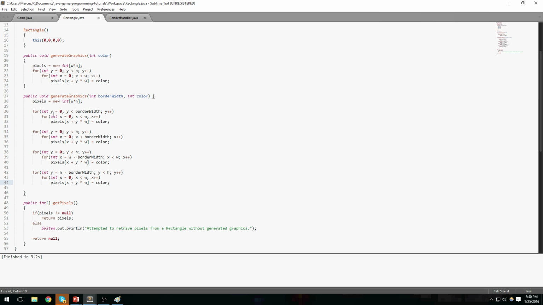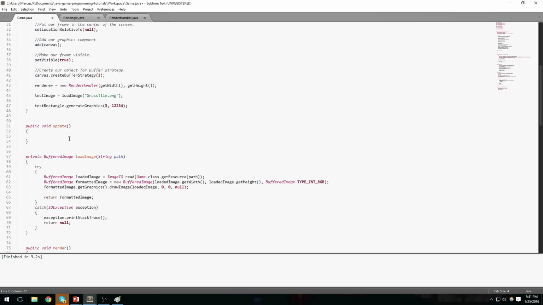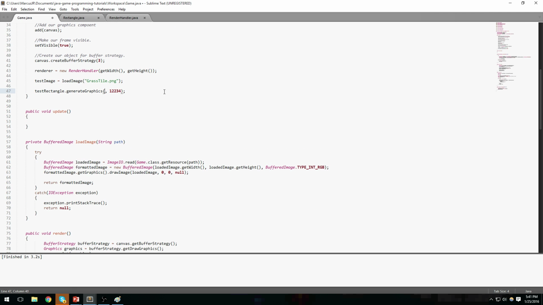So what we have going on here is we got the top part. The top part was definitely the easiest. Then we had the left side. Then we had the right side. And then we had the bottom. So you have to split it up into 4 different parts, with all the concepts pretty much being the same. So anyway, we can do this with a bigger rectangle as well. If I try a border width of like 20 or something, this would still work.